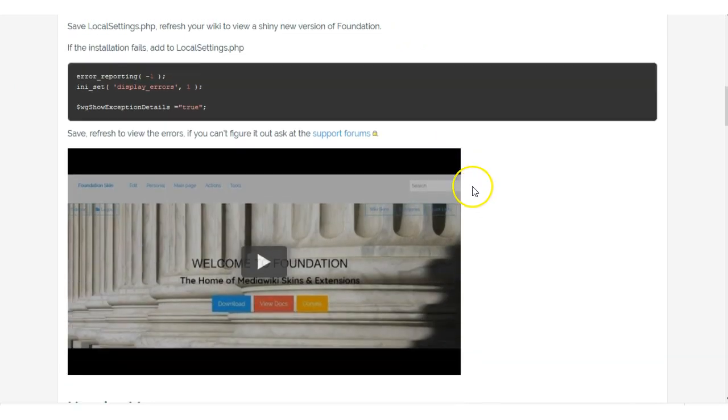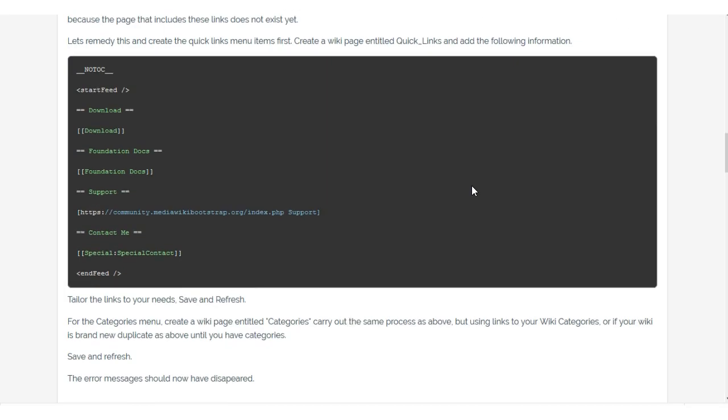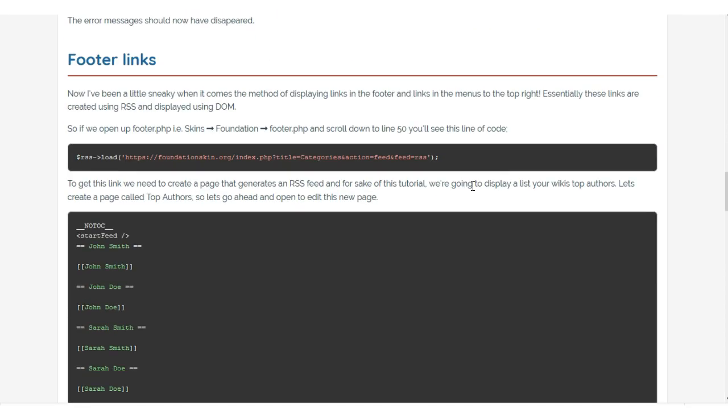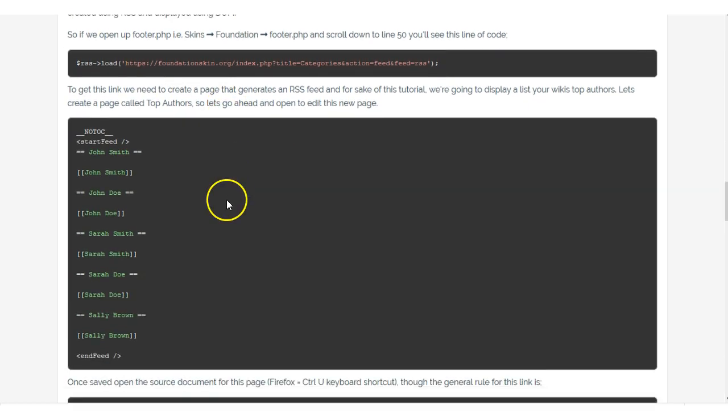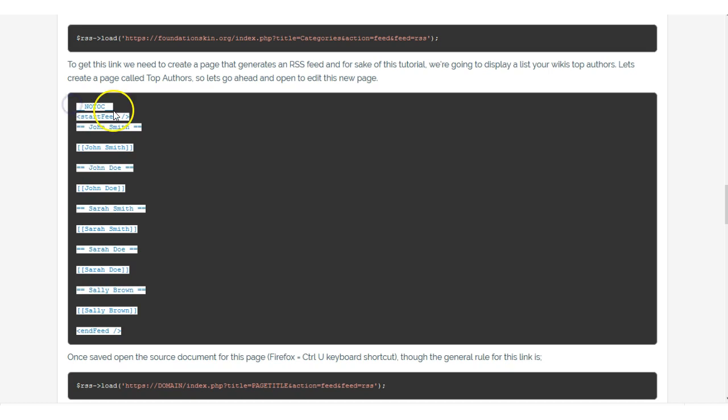well, we're probably there already actually, on the install page. If we scroll down to footer links, you'll see that we've got a little block of code here.